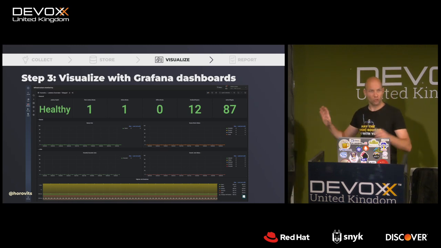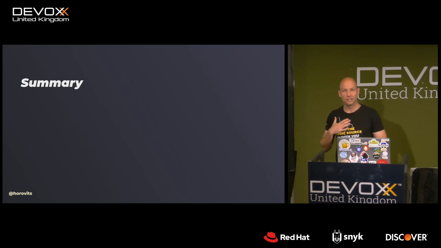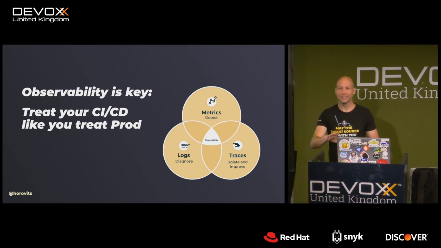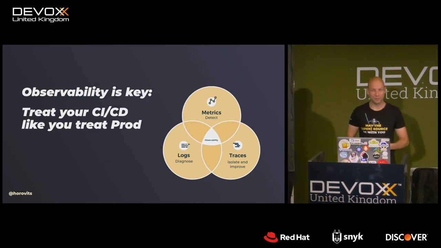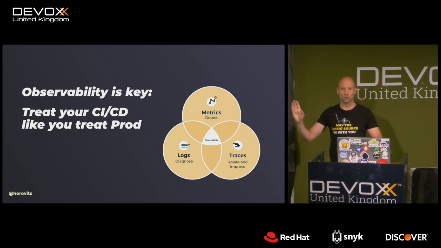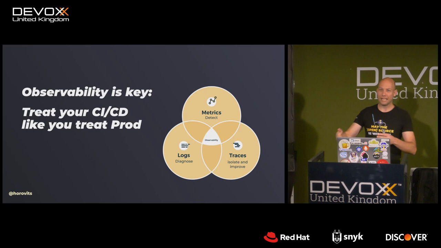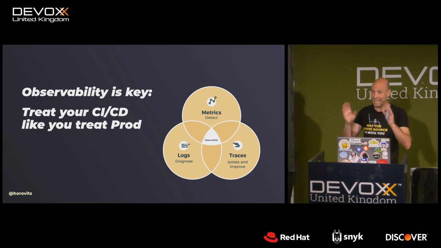Let me wrap up and summarize what we've seen. We realized we were good at observability in our production environment but neglected the CI/CD pipelines — the neglected child. My first advice, written in blood as they say: treat your CI/CD like you treat your production environment. Use the same tools — Elasticsearch, OpenSearch, Prometheus, Grafana, Jaeger — for both production and CI/CD. Reuse the same tooling, don't reinvent the wheel, aim at the same level of observability.